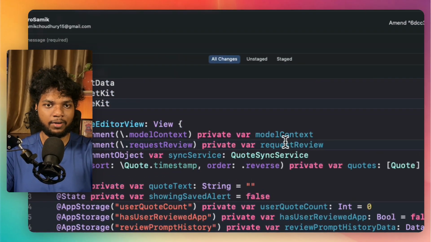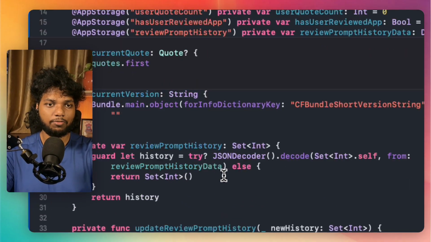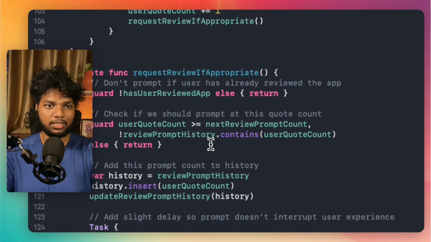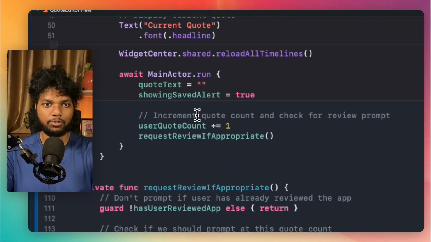We need this environment request review private variable, and we are using StoreKit, and we are using AppStorage, which is like a cache, similar to the web. So AppStorage: user code count, has user reviewed app, review prompt history. We are tracking these three, and based on these three we are designing the code editor.